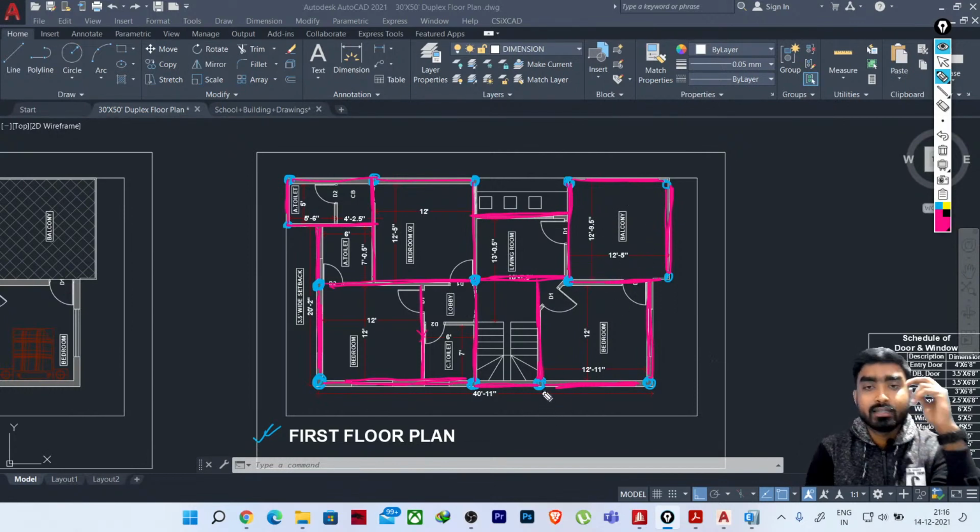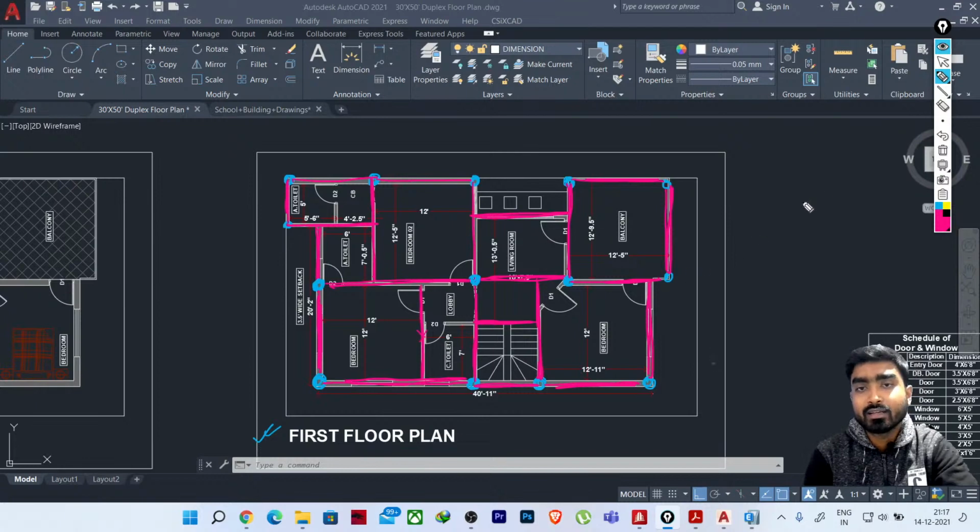So I guess it is pretty fine at the bottom, the plinth level. Obviously here we have one beam, right? Because the staircase will be starting from here, so we need to have a beam at the plinth level here. Fine. So we will draw a grid line here so that we can draw this particular beam in the plinth level. I think it is pretty fine for the plinth level also.